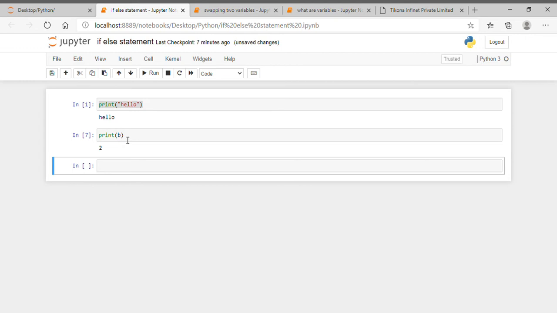What happens is, it's still printed, because even though the cell containing the statement b is equal to 2 is deleted, Jupyter notebook still preserves that.